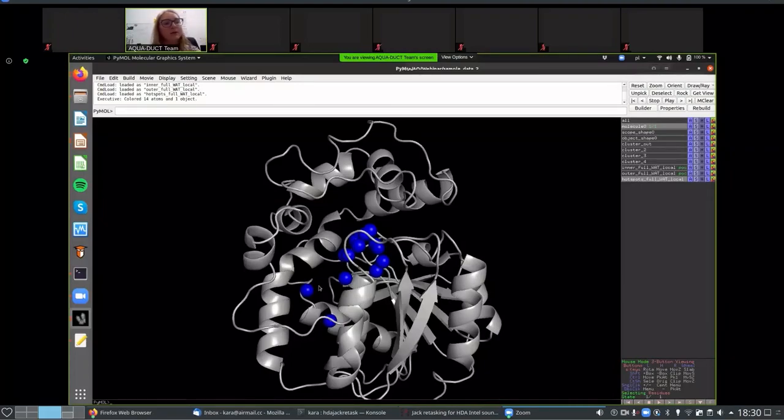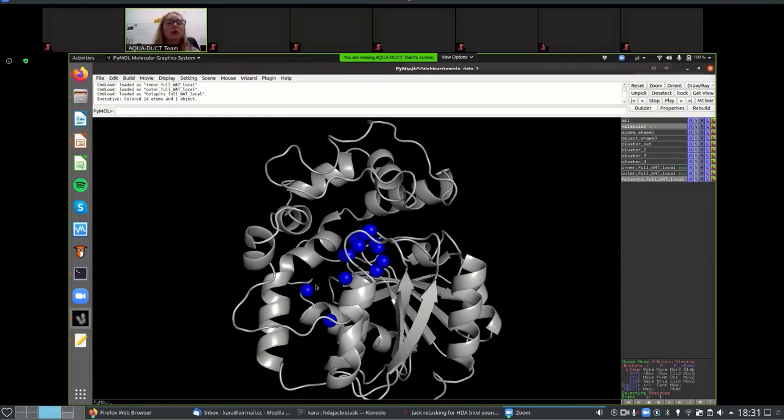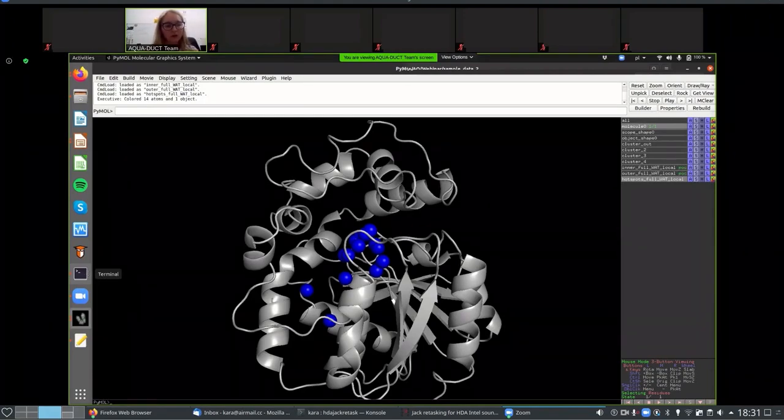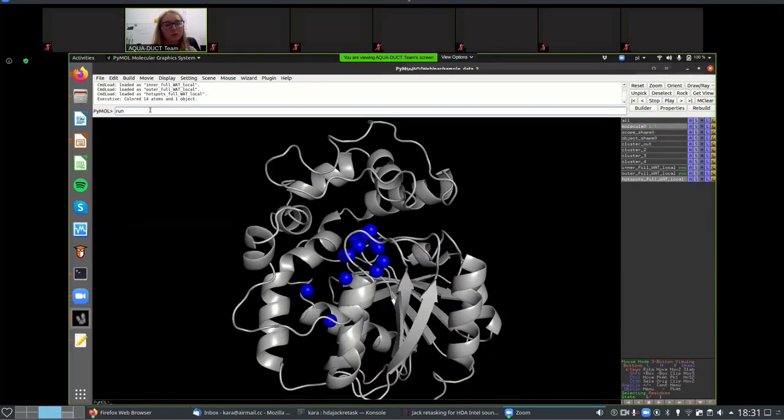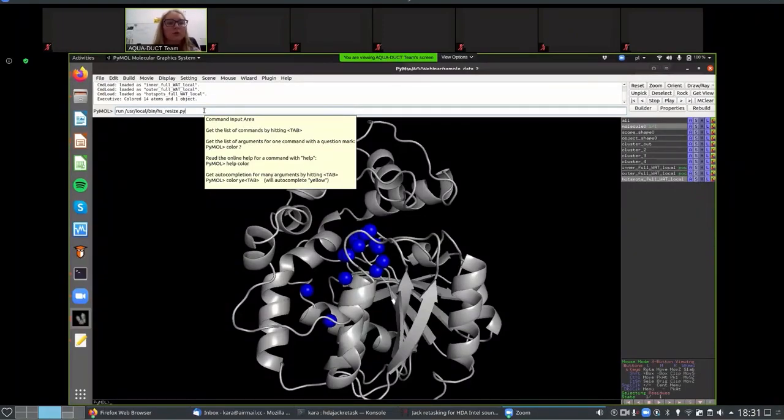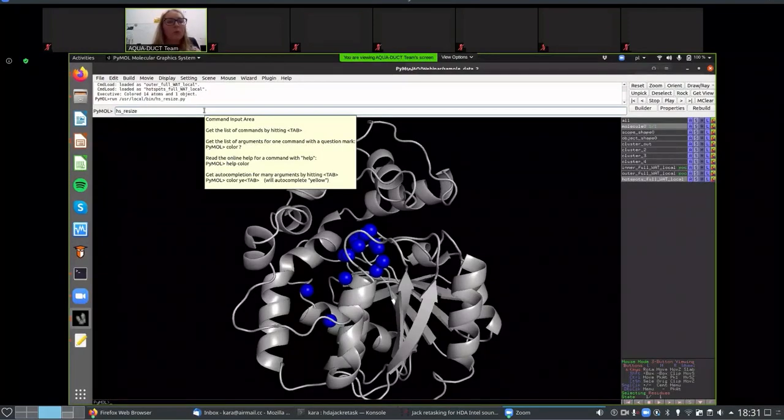And we can do it quite easily because AQUA-DUCT provides a script created for that purpose. And we can easily find this script. This script is called hs_resize, and it's a Python script. And here we have the location of our script. So I will copy the location. And I will use right now the PyMol terminal to run this script. So the procedure is as with any other script which is used in PyMol. So I just need to type run and the path to the script. And right now we can use the script.